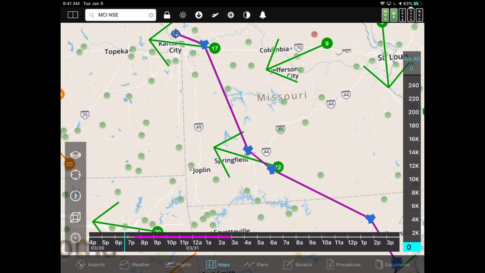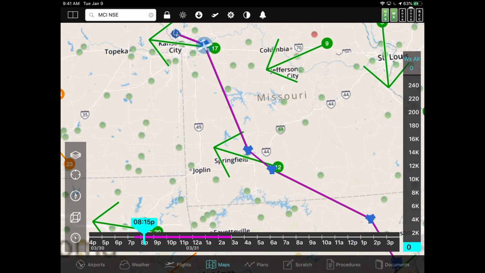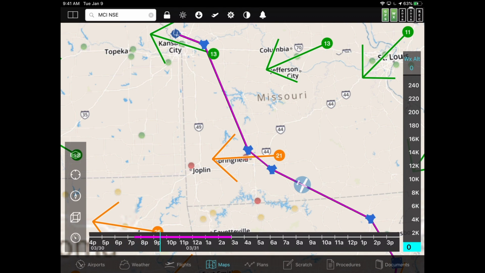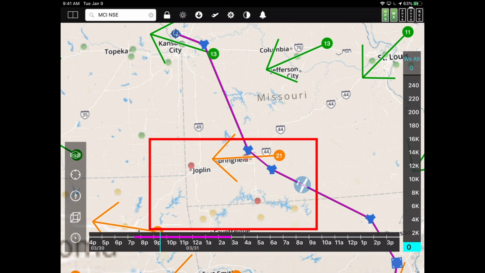Now, METARs tend to be automated systems, so there are a lot more airports that have METARs than have TAFs. When I move it again to about 9 o'clock, I see that there's simply a lot fewer reporting stations. The other thing you probably noticed is that the colors changed. Again, let's just go back here a little bit.